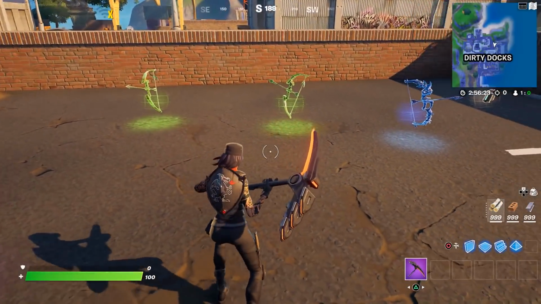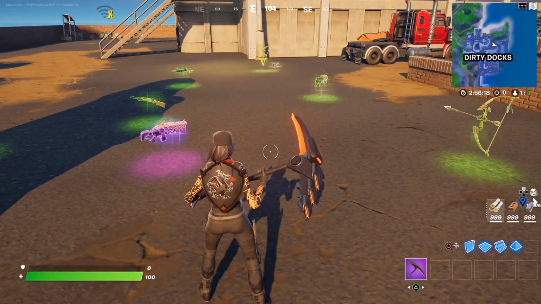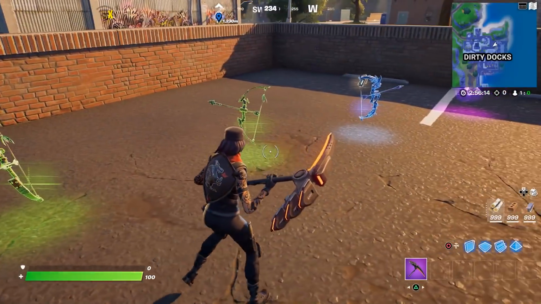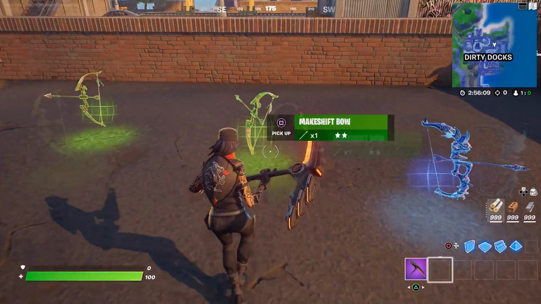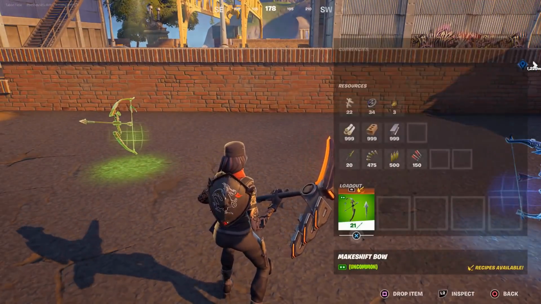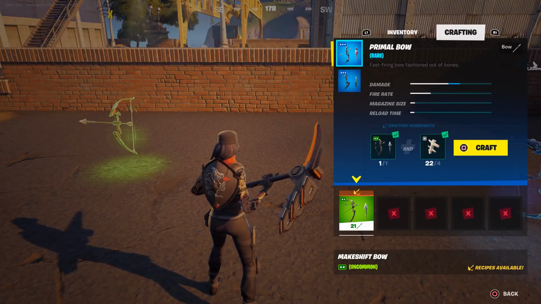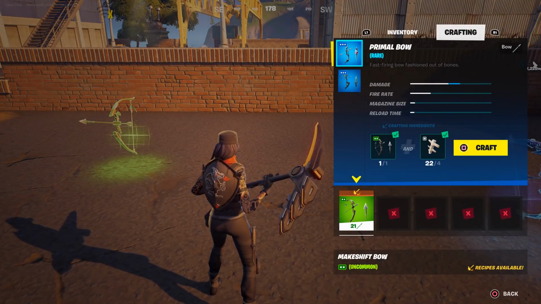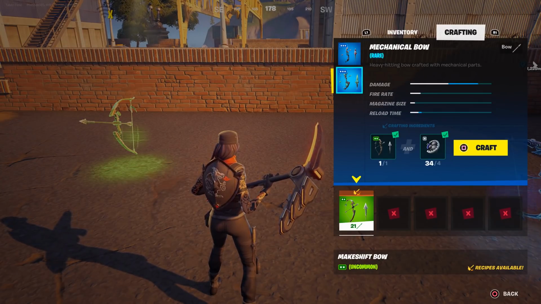Okay, so let's talk about bows. So these are a little different. Unlike the shotgun, rifle, pistol, and SMG, which again require a makeshift weapon, these don't really require it. And I'll prove that to you in just a second. So here's a makeshift bow, and these are our options. We can do the same thing. We can turn it into a primal bow, or we can turn it into a mechanical bow. So same thing, it'll take 4 animal bones for a primal bow, or 4 mechanical parts for a mechanical bow. And that's just like we talked about before.